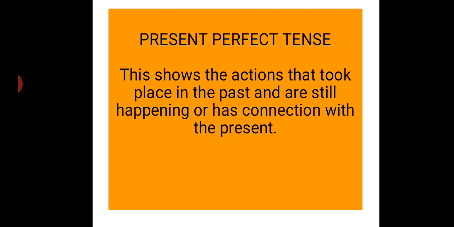Present perfect tense. Now, a present perfect tense shows the actions that took place in the past and are still happening or has connection with the present. What do I mean by this? Did you get what I said? Sharon, Chantel, Camfe, hope you guys are following. Actions that took place in the past and are still happening or has connection with the present.